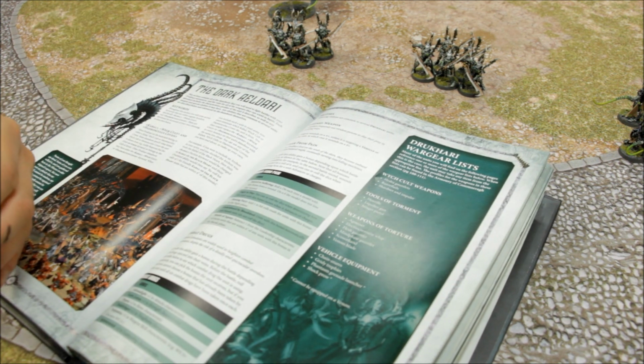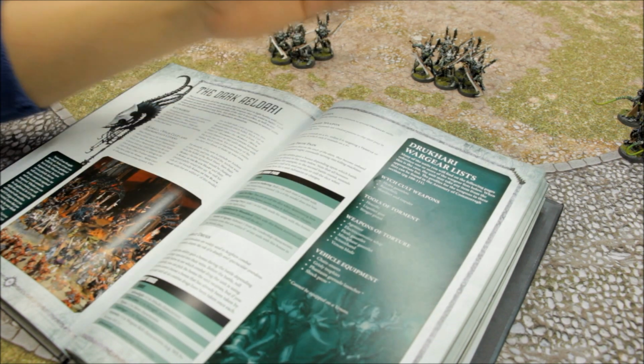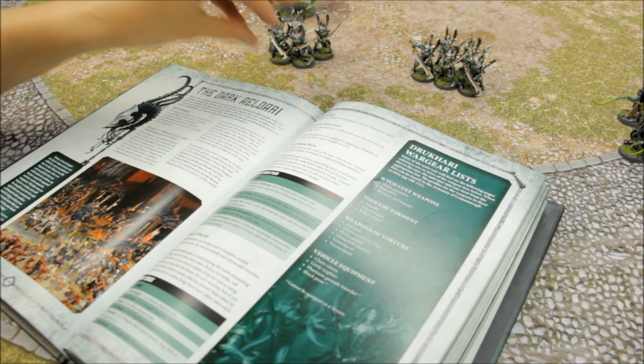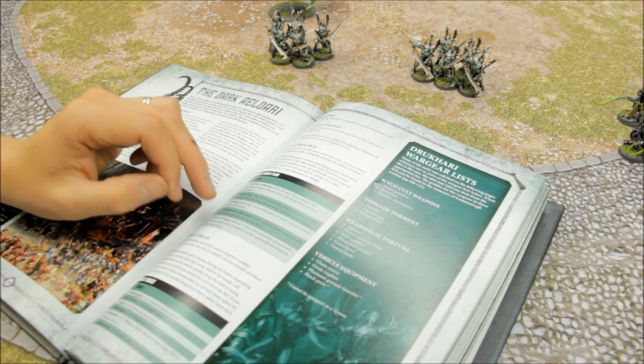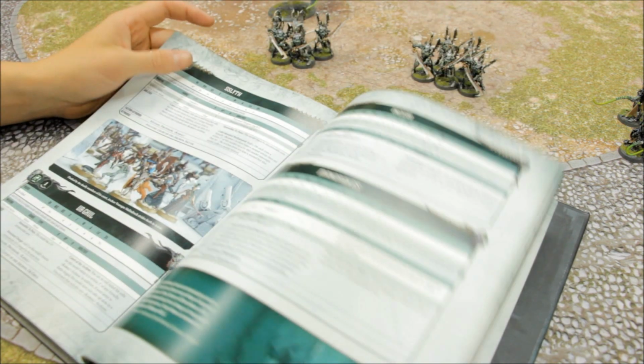So you can imagine the Drukhari. Turn 1, the army manoeuvres. Turn 2, a lot of the armies try to make contact and get in very close. And then turn 3, the mopping up action starts happening with them. And that's just the right timing for them. So that's my approach, I think, with them.